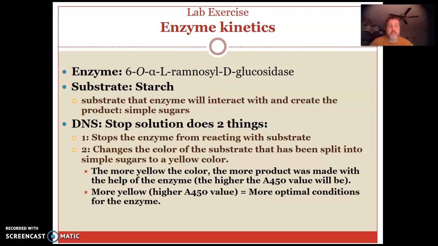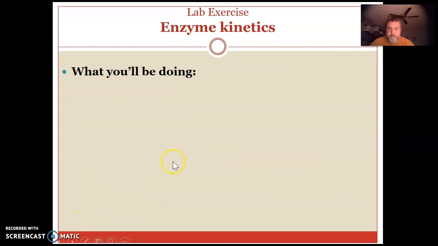And the way we measure that yellow is we are using a device called a spectrophotometer. And what that's measuring basically is the amount of yellow. Right? We put light through it at a wavelength of 450 nanometers, and we record how much of that light was absorbed. We're using 450 nanometers because that is the one that is most absorbed by the color of our yellow, right? Our product that we have.